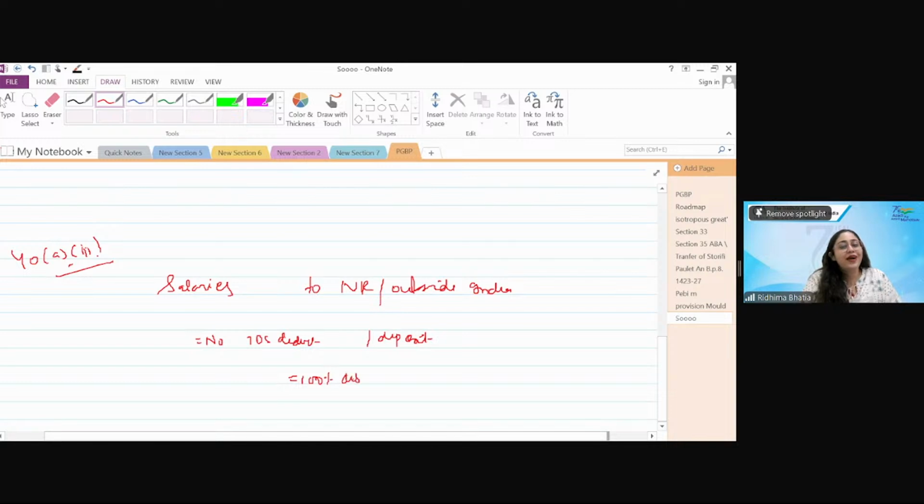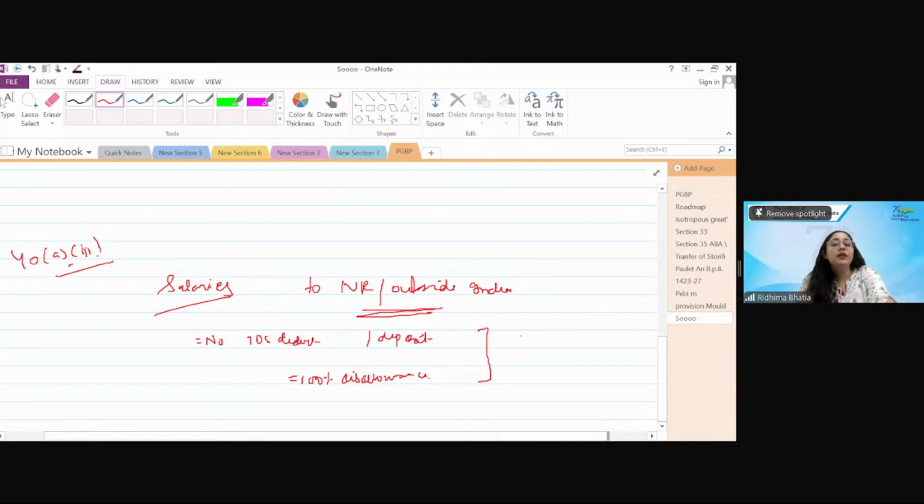disallowed, right? अब आप बोलोगे कि why this is something similar to 40A(ia), why is there a different section. First of all, it's only for salaries. Second of all, it is for a non-resident or any person who is getting the salary payable outside India. But यहाँ पे the point is no such exception works. Here that exception will not work, that the payee has shown it as his income and you can get it out of it, number one. Number two, अभी क्या था that you have to deposit that tax till the return filing date. But यहाँ पे there is no return filing date exception also.